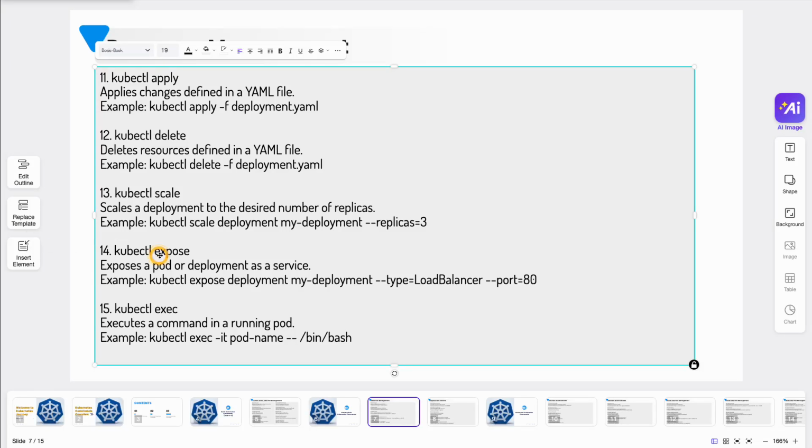The next on the list is kubectl expose. This command is used to expose the pod or deployment as a service. So far we created a pod or deployment that will run on its own. But if you want to share the same or expose to other services in the same clusters or same nodes, then you have to start creating a service. As a service, you have to create and start exposing that with the specified port. We'll see step by step how we can achieve that.